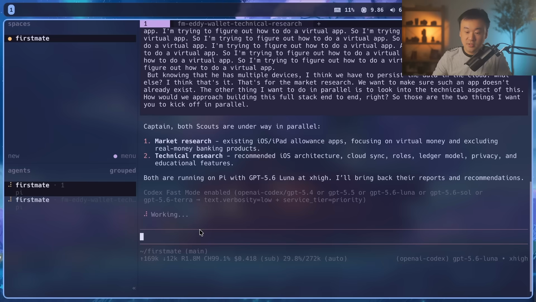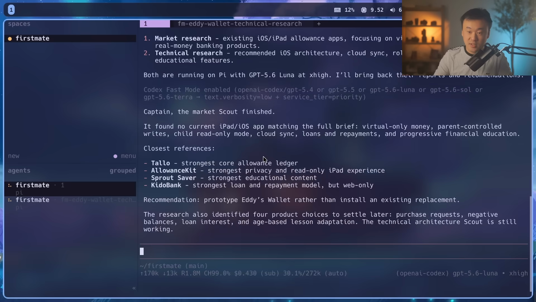Okay, yes, we can see Firstmate actually already tore down the market research agent session, right? Because that session is done, the report is generated, so there's no need to keep that agent around. So it closed the tab for me. Typically, before I had Firstmate, that would be something I would be doing. I would create all those terminal tabs, and I would look at which agent is done, which is not, and once it's done, I got the report, I would close the tab myself. But now it's all Firstmate doing that for me, and I don't even need to worry about that.